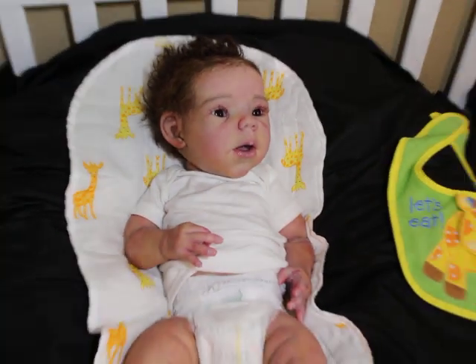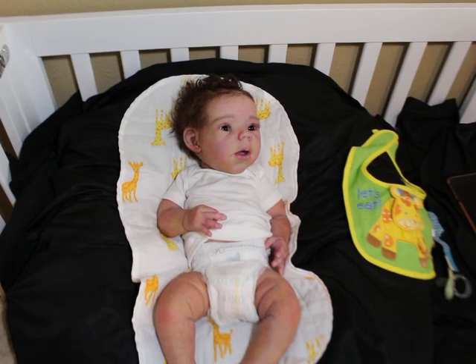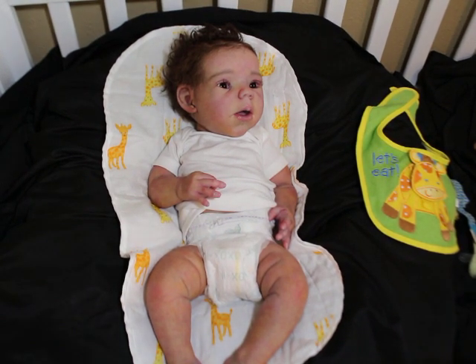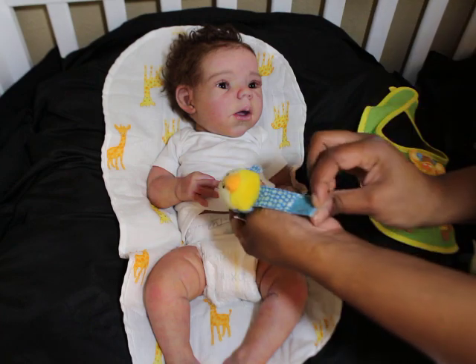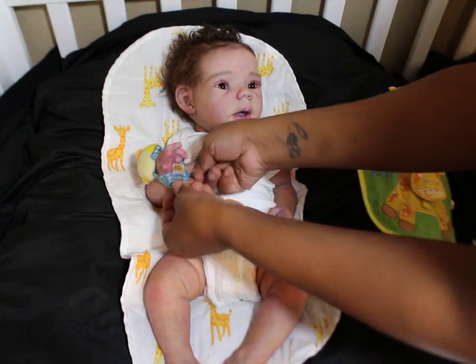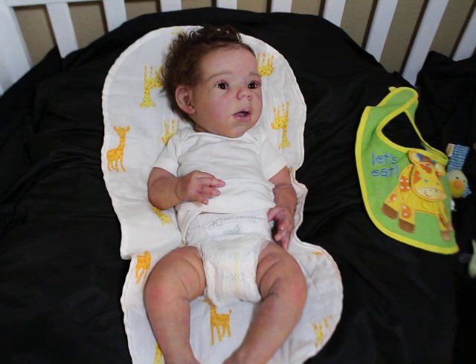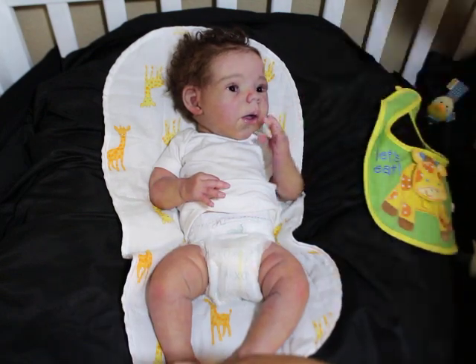I'm gonna see if I can draw the camera out so you guys can see when I get this little boy dressed. I think the yellow theme was supposed to be like chicks or something, but I only have this one little chickadee that goes on the wrist, and when the baby moves their hand it rattles. I got this years ago when I bought a baby from Righteous McCall, another collector.